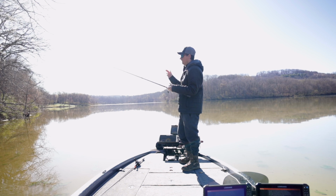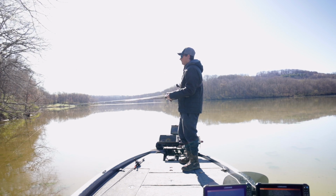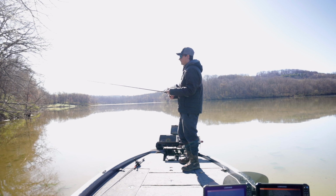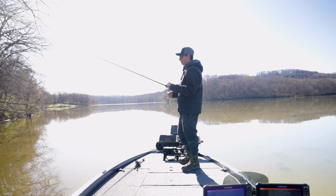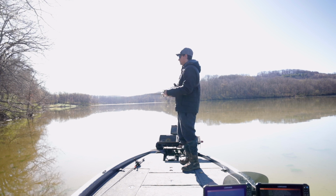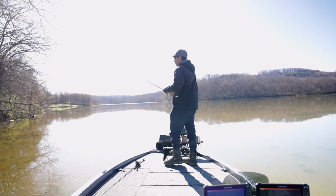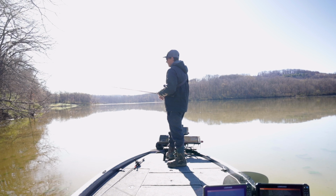Basically, I pitch it in there, I let it fall right in front of that fish's face, if there is a fish there. I'll lift up to see if one grabbed it on the fall. If not, I'm literally just gonna pull my slack out of the line and feel it crawl over each one of those laydowns down there. And that's the most important part, is just keeping it in there nice and slow, especially when the water's dirty.